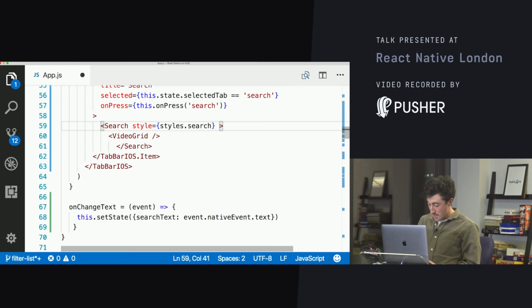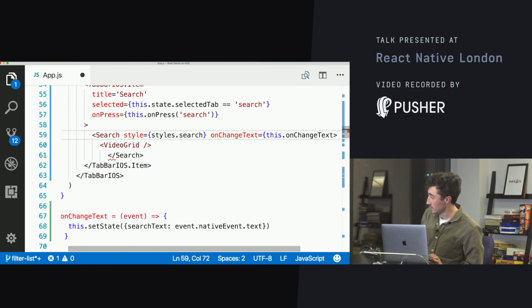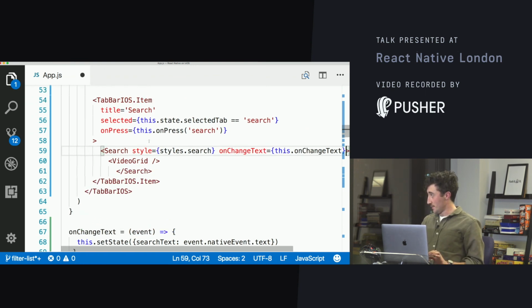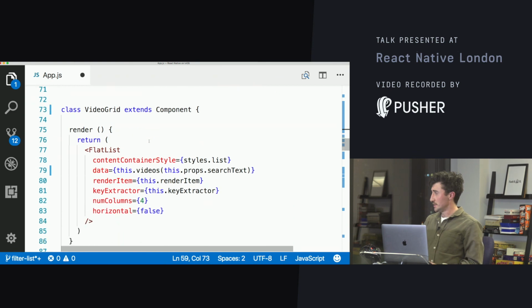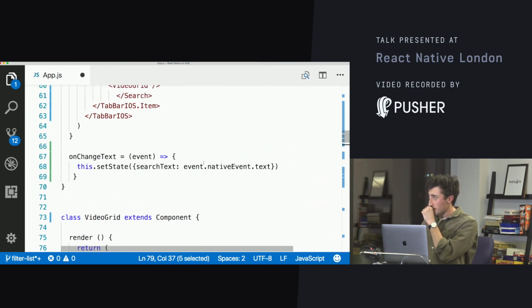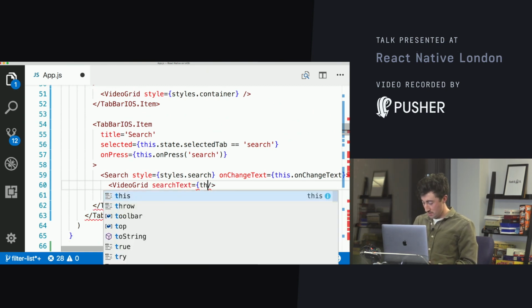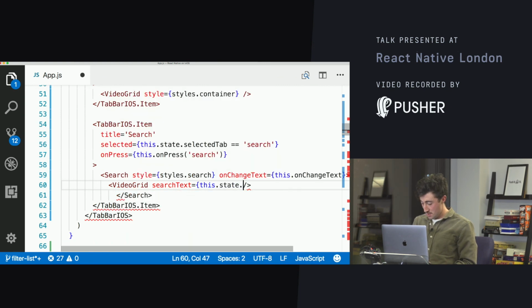We're going to set that here, like onChangeText equals this.onChangeText. And finally, I think I set this thing up to have props. We're going to pass that in as props to our video grid here. I haven't tested this, but it might work. We'll find out. searchText equals this.state.searchText.